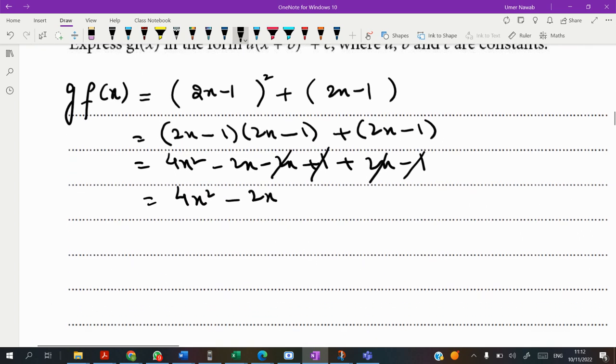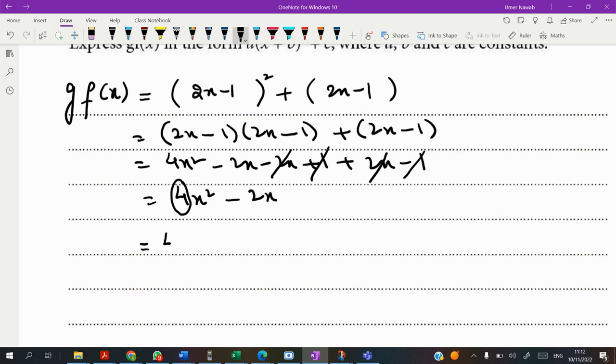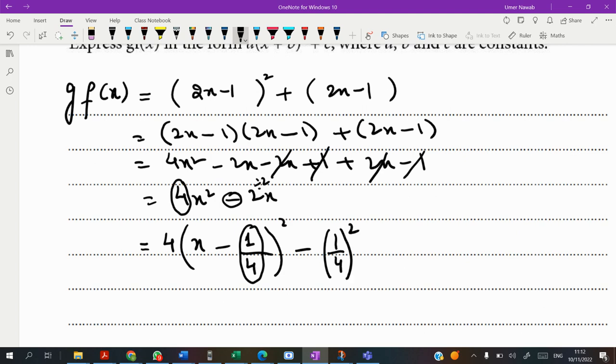Now there are two ways to convert it into completing the square form. First is the manual way. I told you, you need to write 4 outside, x, all. What is the sign here? Minus. This number always divided by 2, so the answer is 1, divided by the number seen over here, 4, whole squared, minus whatever you see here, you need to write it here under the square, times again 4. So 3 times you need to multiply it. Clear?